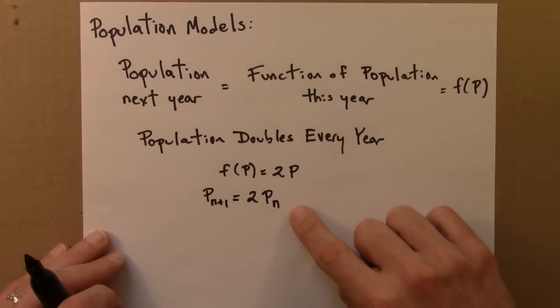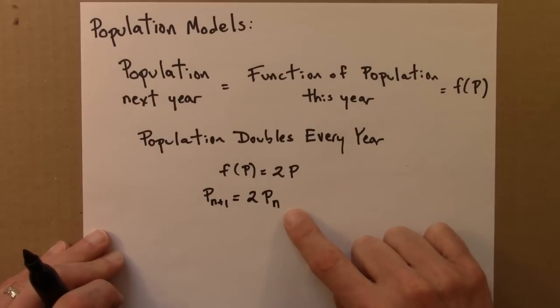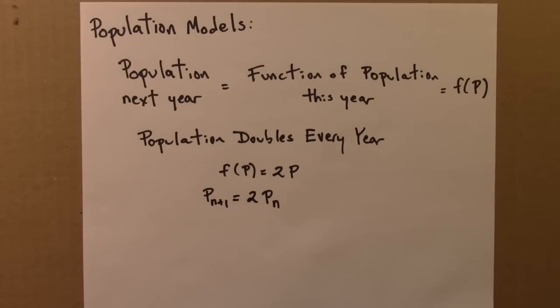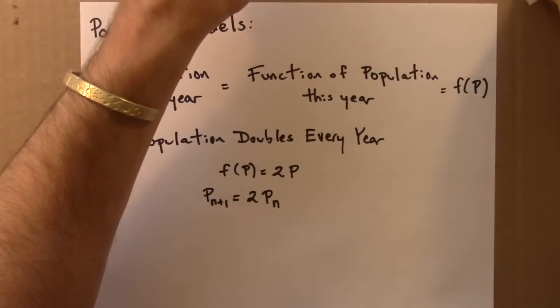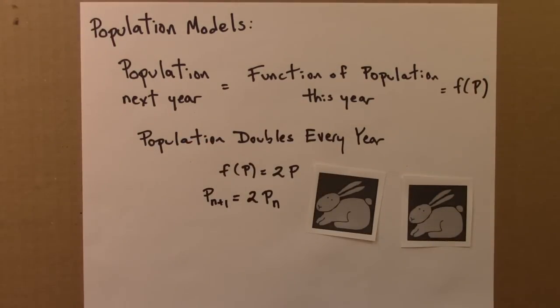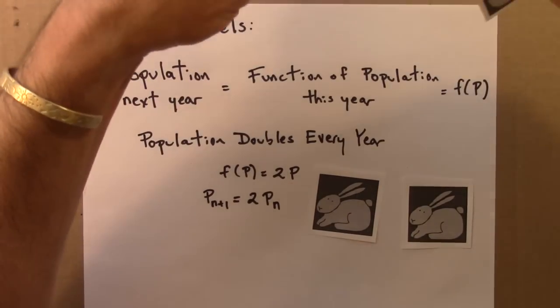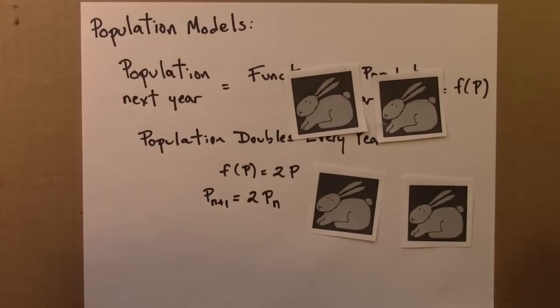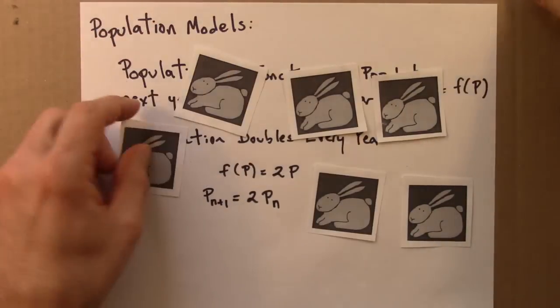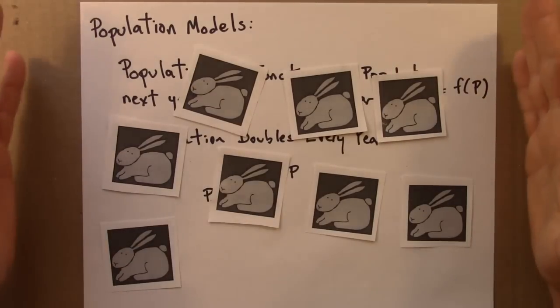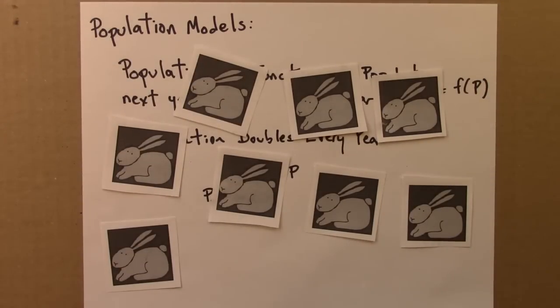Just as a reminder of how this goes, and to make this a little more concrete, let's say we're talking about a population of rabbits on an island. Maybe initially somebody leaves some rabbits there by mistake, some rabbits escape, and we would have two rabbits. Then we'll come back the next year to this island, and there they are, four rabbits. Next year, those four rabbits double again, and we would have eight rabbits. You can see the rabbits are taking over the island, or they're taking over the page in this case. The rabbits are growing and growing and growing. They're doubling every time.